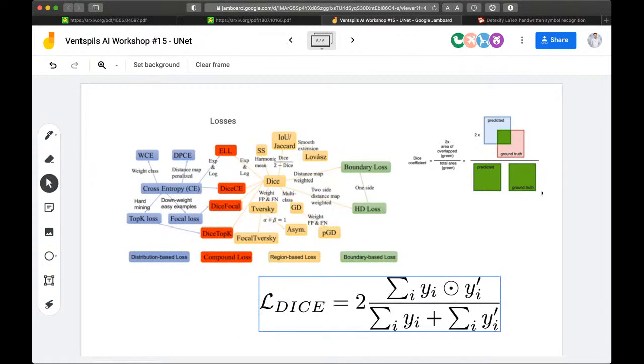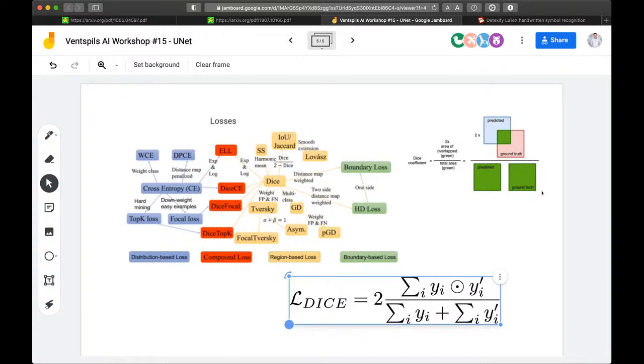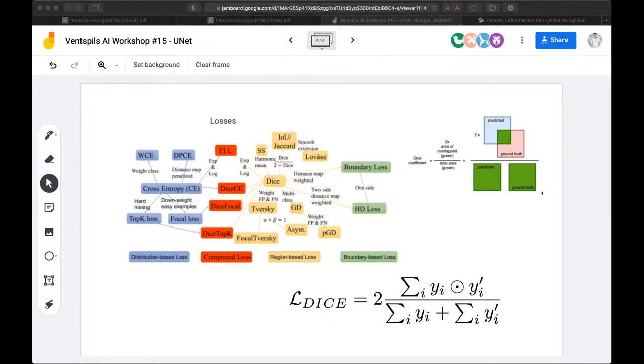What I would like you to do as a last task, and maybe I will also put this as a homework, would be to combine the binary cross-entropy loss with the dice loss, and then train on that one. So you have the composite loss function that we already talked about. You can have binary cross-entropy plus the dice, and of course some coefficient there. So let me give you that small equation.